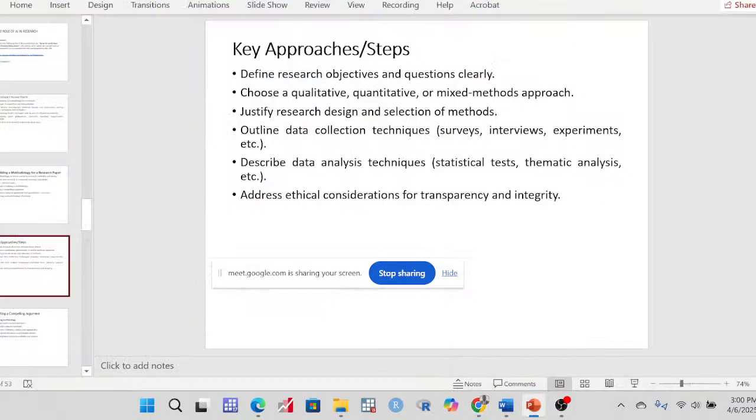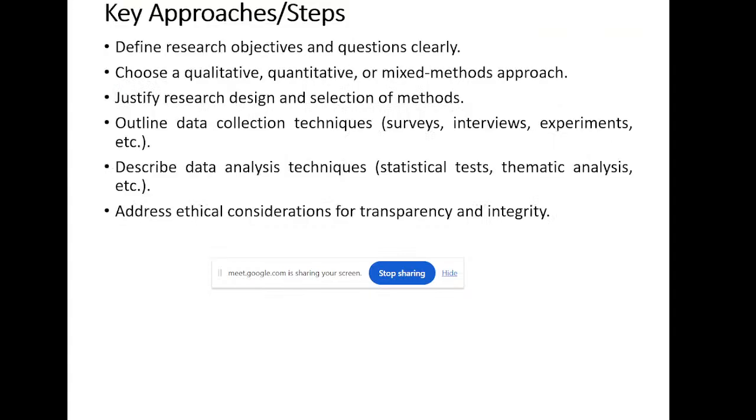Okay, so there are some key steps that one has to consider when crafting a compelling argument, right? The first step, which we did look at yesterday, is you need to define your research objectives and questions clearly. If you remember yesterday, we looked at the example of the El Nino phenomenon, where we are arguing that the environment is being worsened by activities like agriculture, energy, and industrialization. So already we had an issue of interest that we wanted to assess.